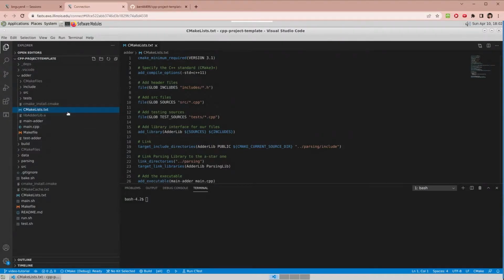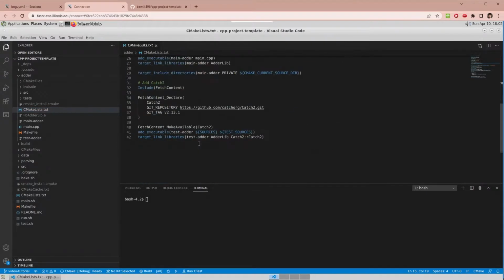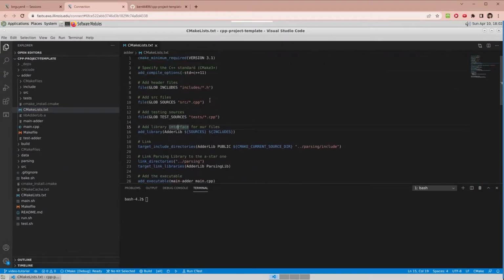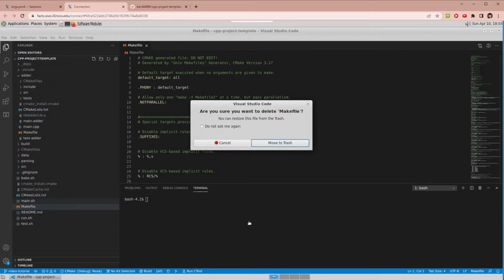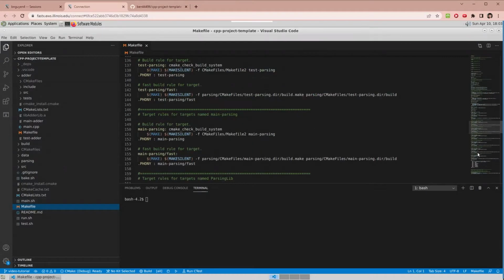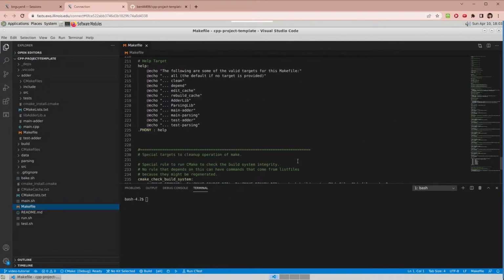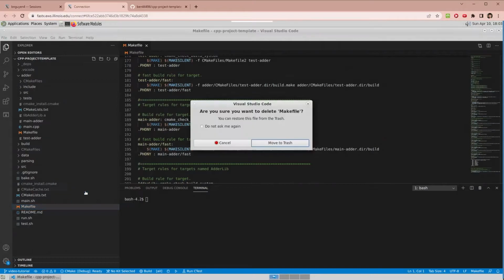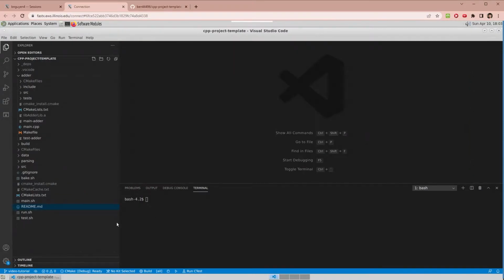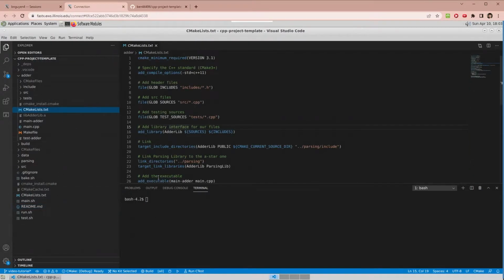I pulled up the CMake for adder. This is the CMake for adder. It's considerably different. This is where the meat of the building takes place, right? Just as an overview, you can think of CMake as basically building a make file for you, right? So you'll see I have a make file right here. Okay, I'll just delete it, right? If you look at it, it's pretty complex. I did not write this at all myself, right? So we can go ahead and delete this actually because we don't need it, because CMake will actually build it for us, right? So don't worry about any of these make files.